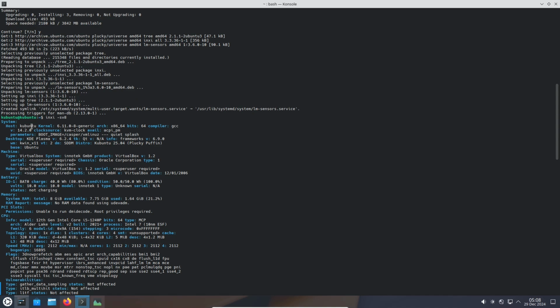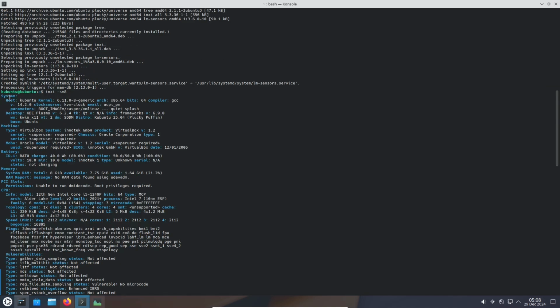And about the neofetch output, here we have the host as Kubuntu, because I didn't install it on the virtual disk, I'm running it as a live boot. So that's the reason you see the host as Kubuntu, or else you would see your user account name. And the kernel is 6.11, which is end of life. I'm going to show you all that information in a few seconds. And the desktop environment is the latest KDE Plasma 6.2.4.